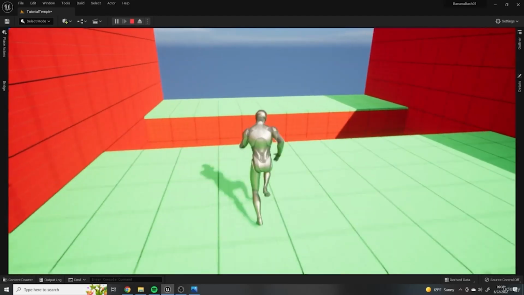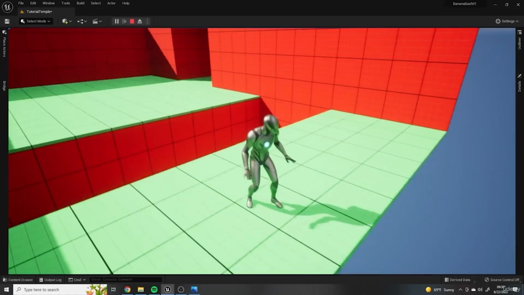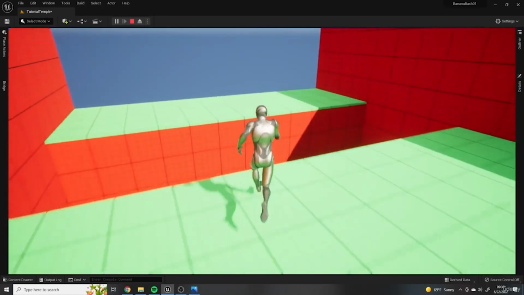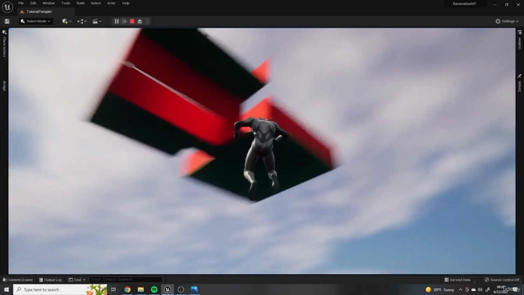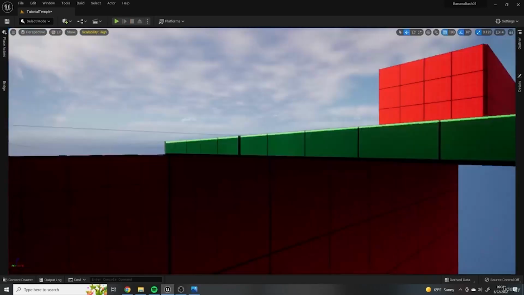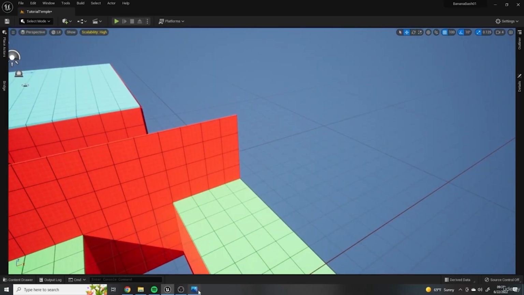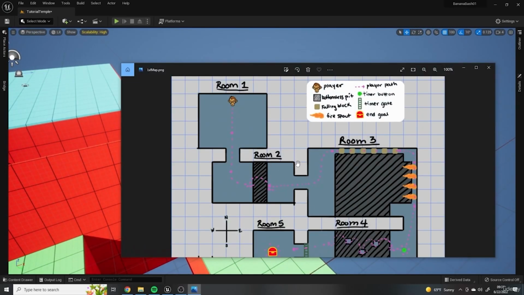This is a good point to test our first obstacle. We've got Room 2, a gap, and then the other side where we can potentially jump across. Before continuing the build, I'll quickly test it. I'll hit play in the editor, move the character around, and use space to jump. We're doing this to make sure the player can actually clear the gap with the current jump settings. And as you can see, it's easily possible.